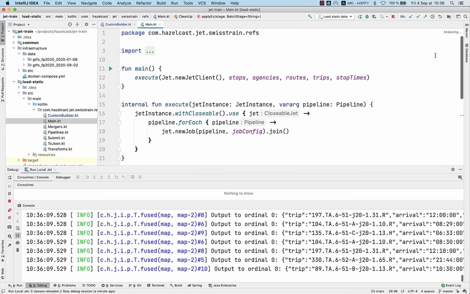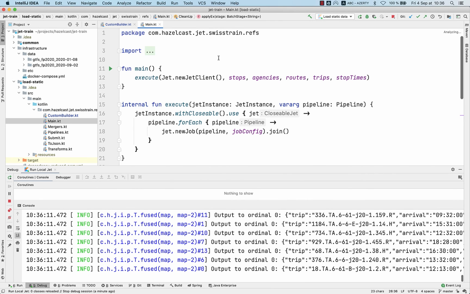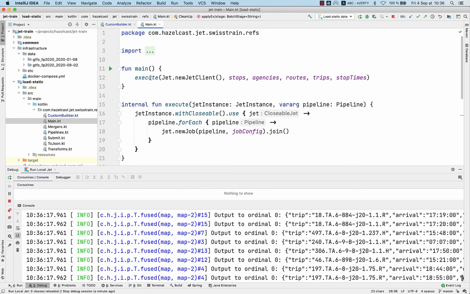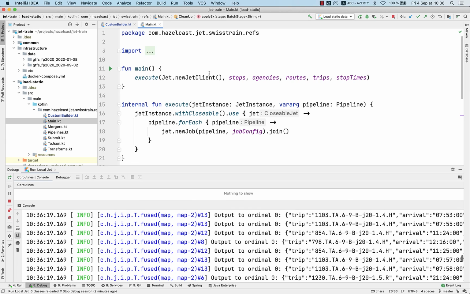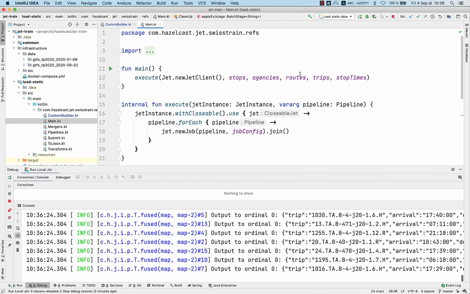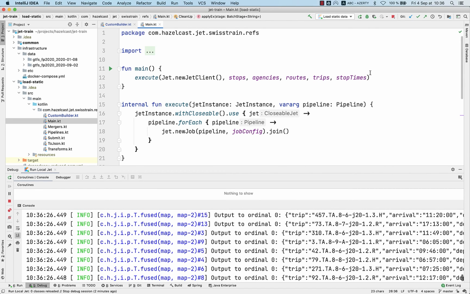So here you can see the core code, and basically here I have my main function, so it will execute on a new Jet client. It will execute those jobs one at a time.